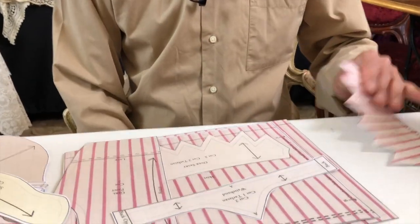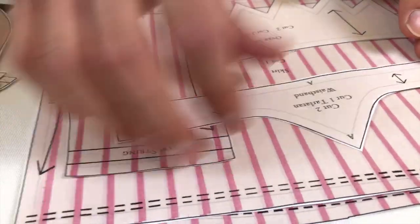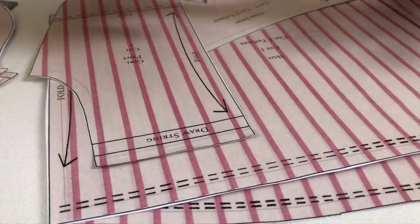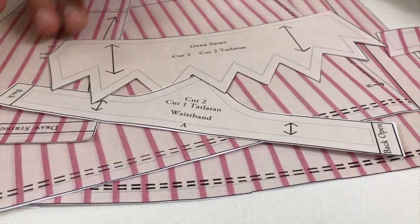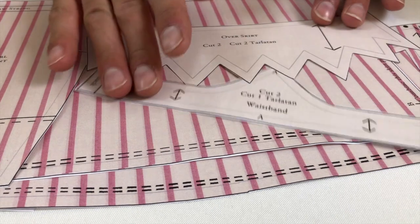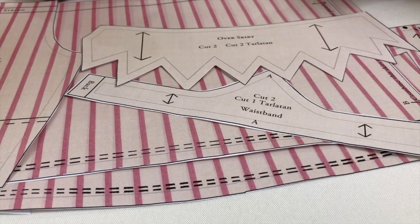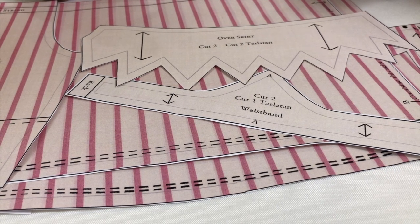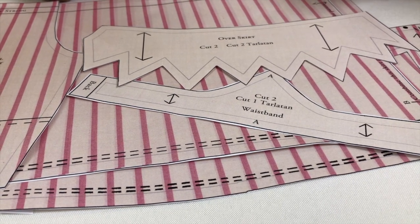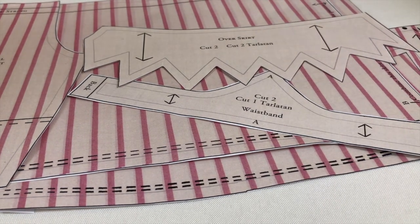So we're back, we've cut out the pattern pieces. Jose has his own special technique, which is basically he's cut the pieces out but left a little bit of a margin so that you have the full line. You do it this way because sometimes if you cut the line out, you've made it too small, and we want a really, really good fit.